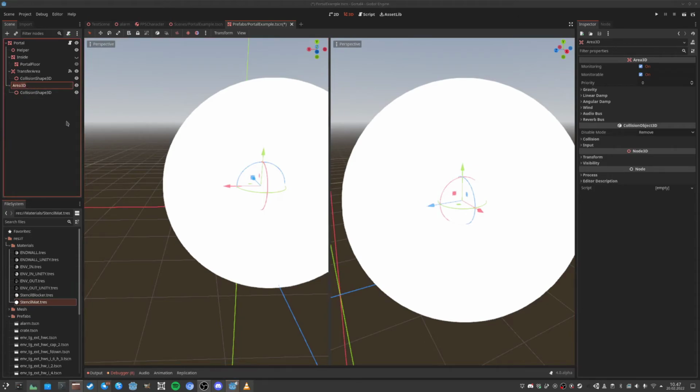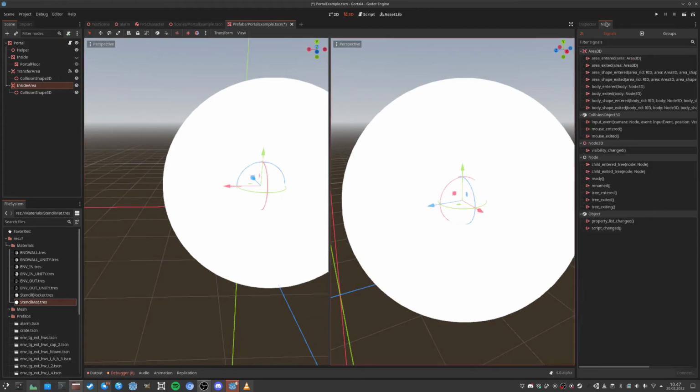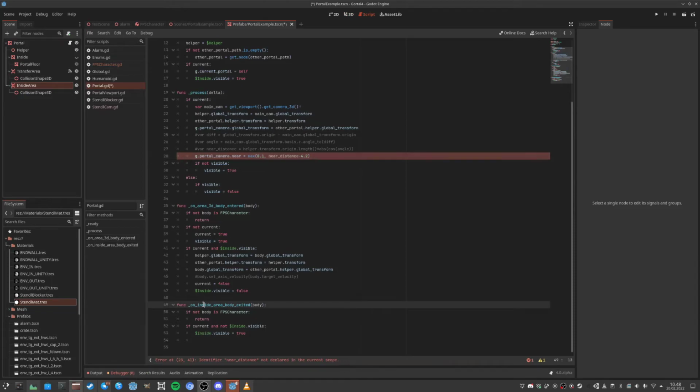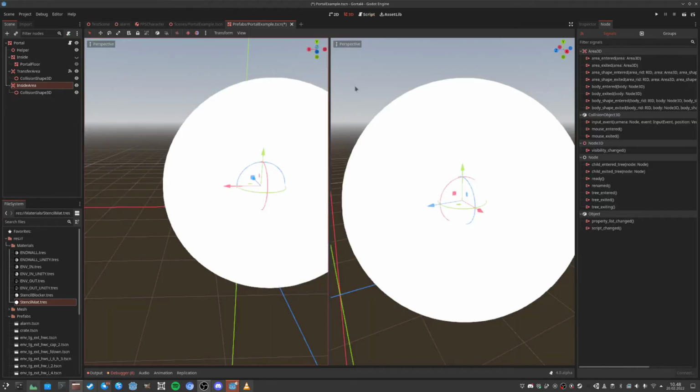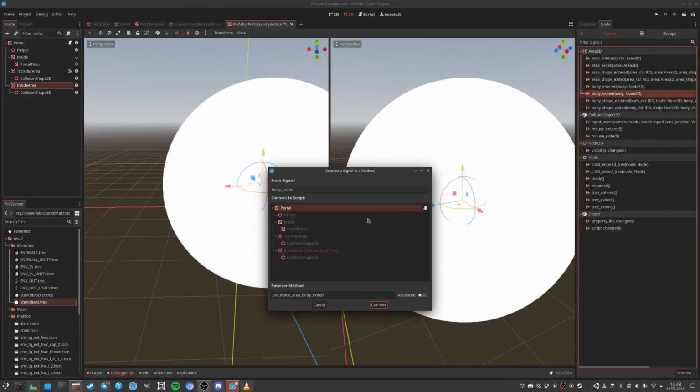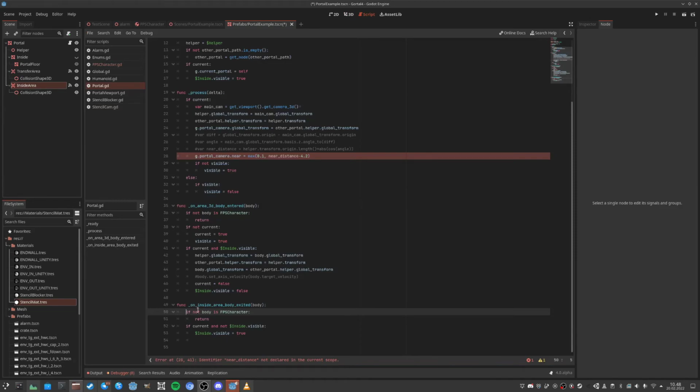So this is going to be the inside area, and we need to connect that to this function down here, on inside area body exited. Yes, let's just do that. Exited from this one should go to that one down there.